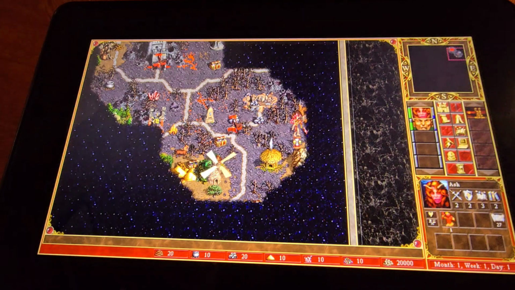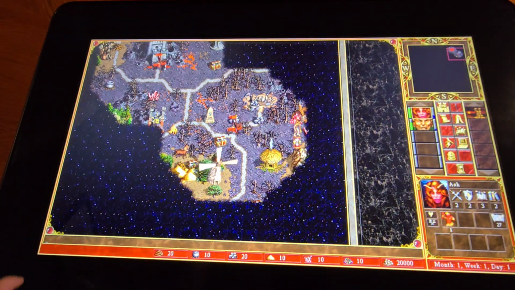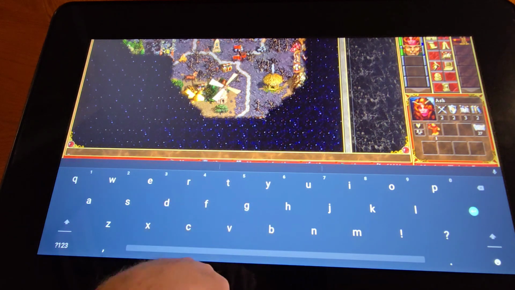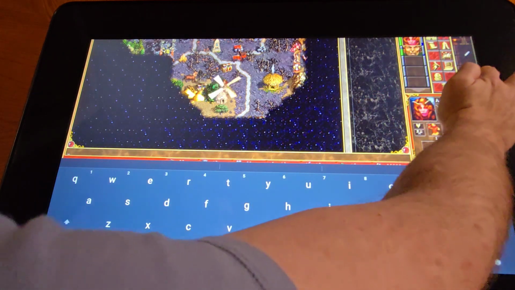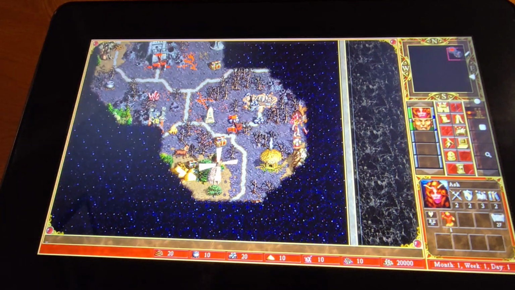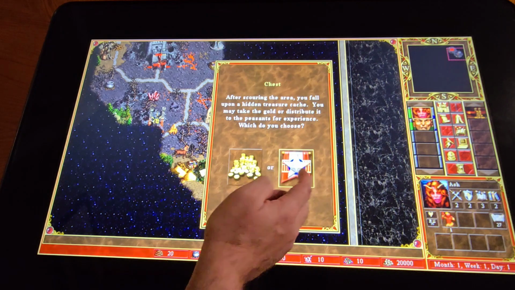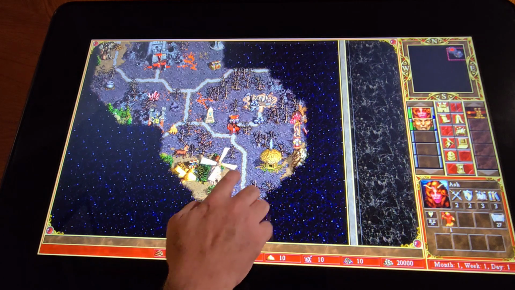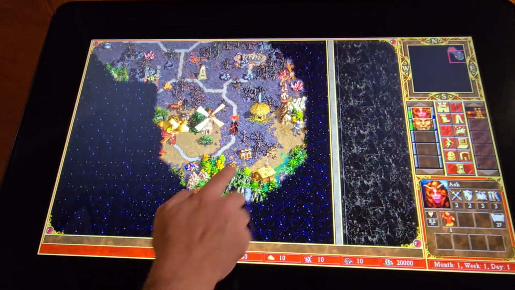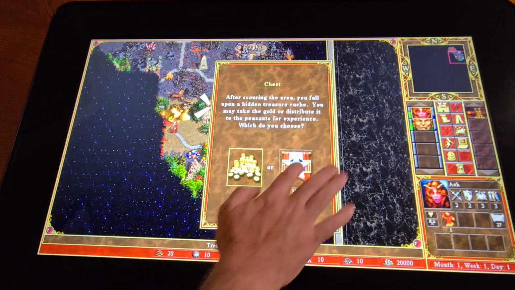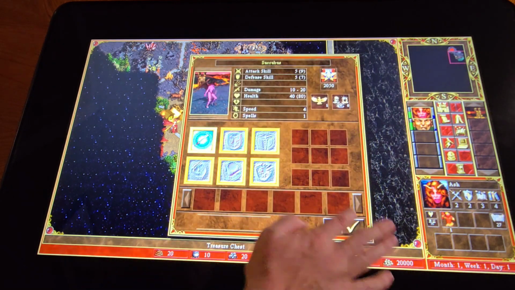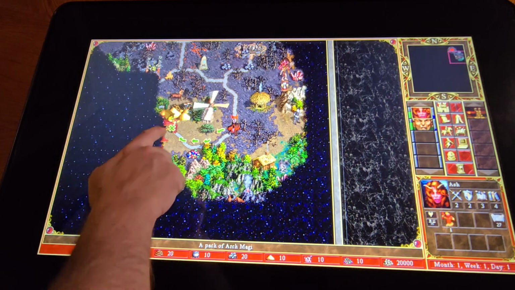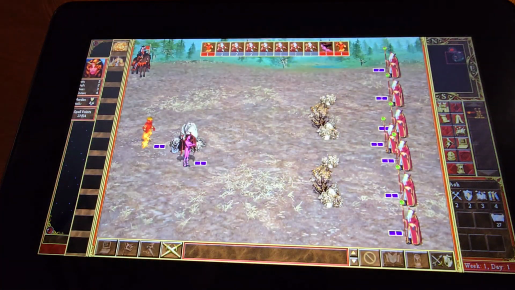If you have a keyboard that you need to type something in and you can't close out the keyboard like this, you could just stroke from the edge and push the back button. It'll hide the keyboard. So yeah, for instance, here's my hero. If you ever played this, really fun touchscreen game if you're having games with people. And there's a bunch of mods for it.